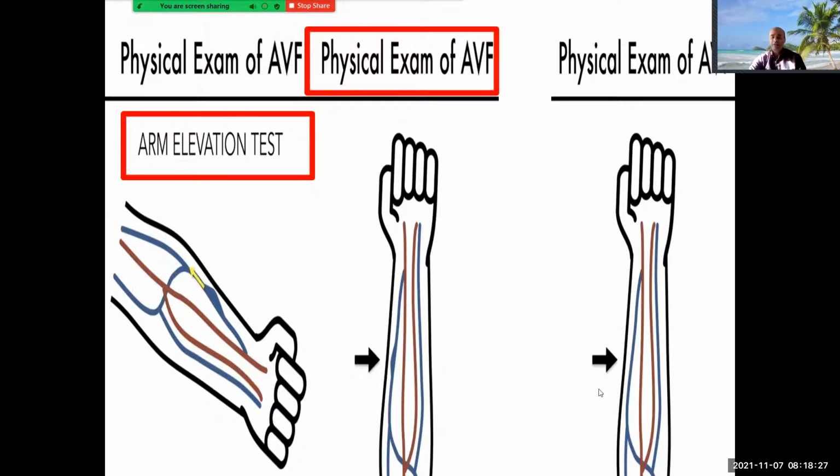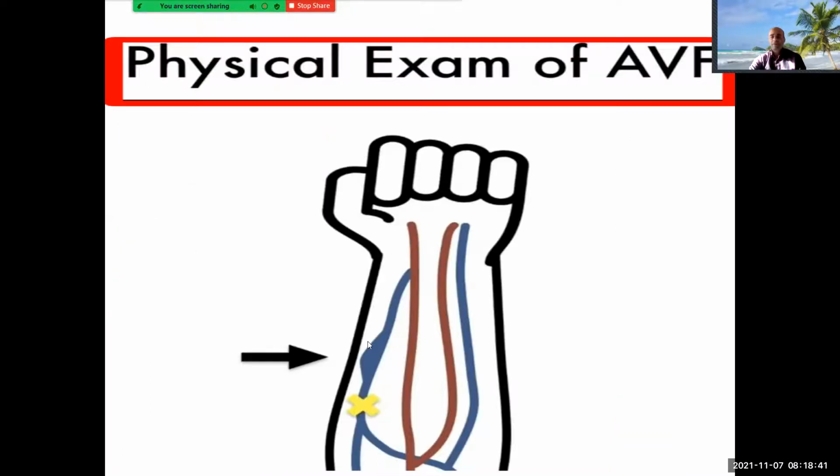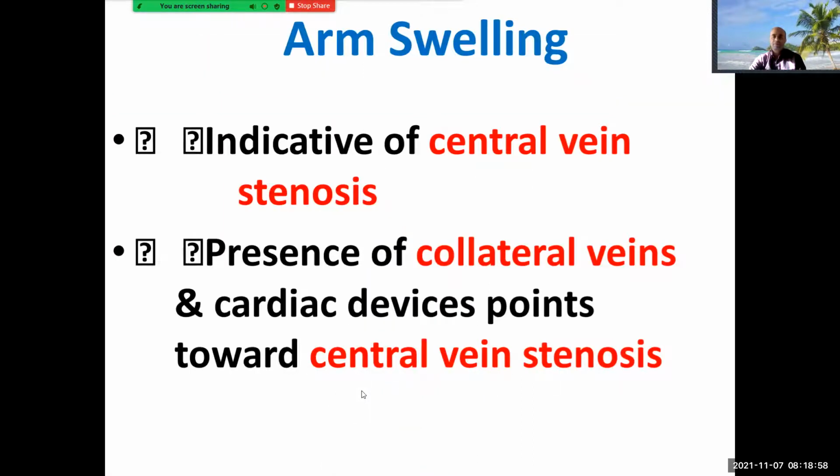I found this also in other videos. This is normal: this arm already has a dilated fistula, aneurysmal dilatation. Just ask the patient to elevate the arm and it should collapse like that. If it doesn't collapse, it means we have outflow stenosis here. This is the venous outflow, the body of the fistula for needling. If you have this dilatation and a stenosis post fistula here, that means outflow stenosis for your fistula if there is no collapse.